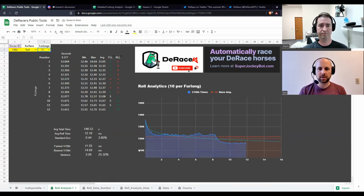Every horse that we've studied on every single track that we've studied, we see this similar trend. Now, why this is so exciting is that when you're looking at macro data, the whole race, versus micro data, which is what we're showing here, we could start to look for things that might be indicative of speed and stamina traits. If we find out that the horse slows down more than 25%, that might show us where your stamina cutoff is. But if we know that 25% of the race is going to speed up, that's going to blind us a little bit to what we're seeing. So this gives us the ability to hopefully zoom in a little bit more.